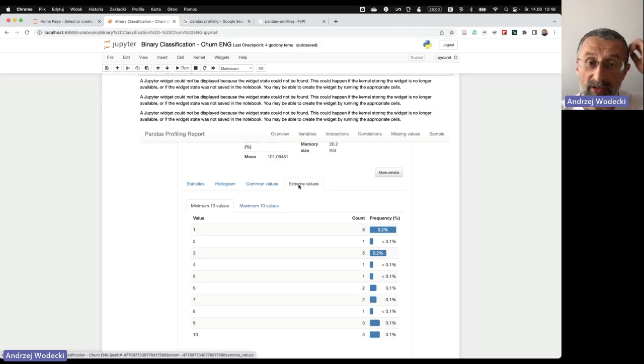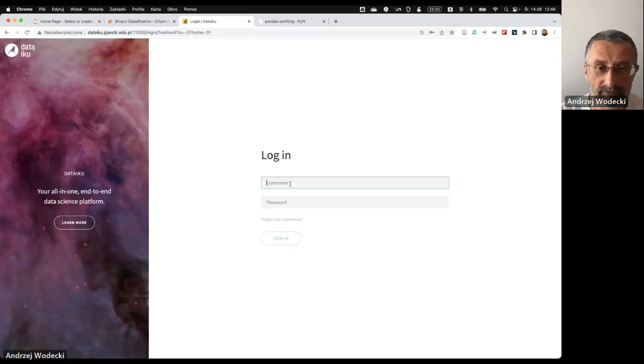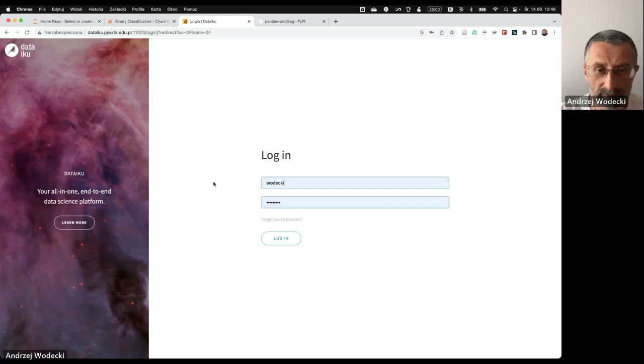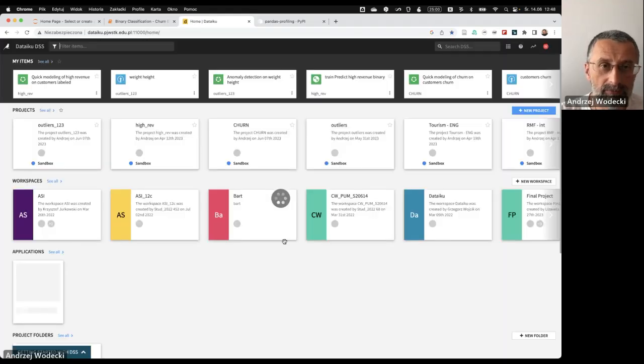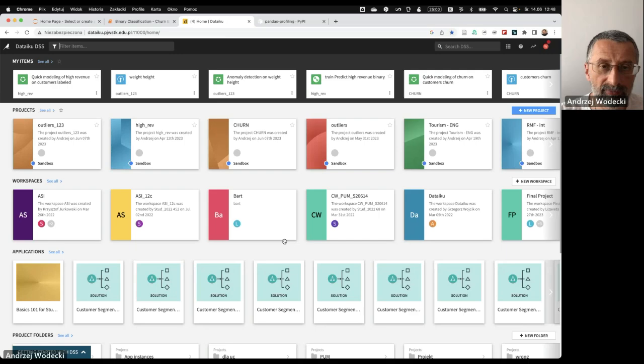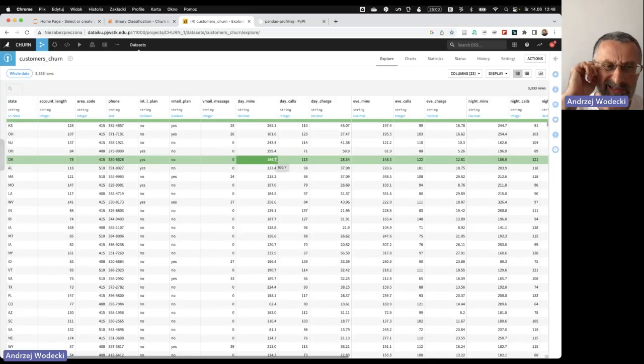And just to give you a comparison to Dataiku, if I log in here to our Dataiku platform, I have this project uploaded here, and this is the same data set. As you will see, this is the data set uploaded to Dataiku, the same data set, yes?